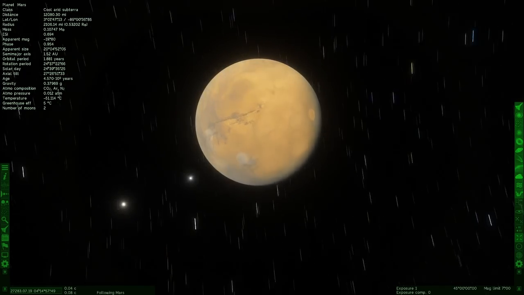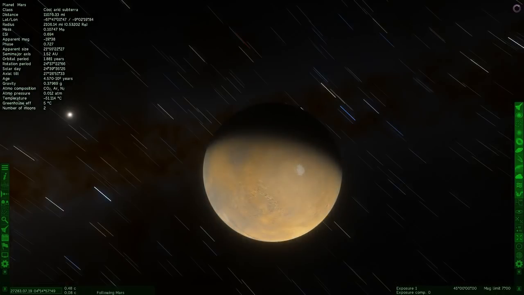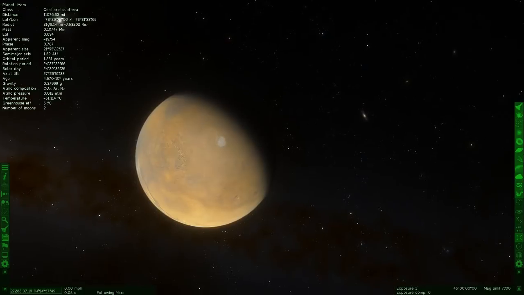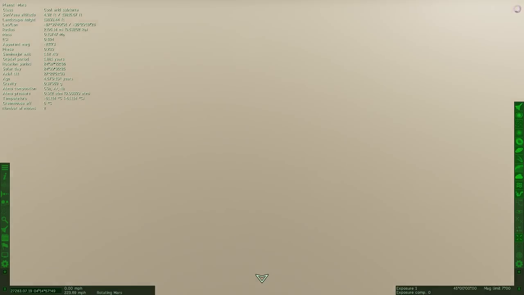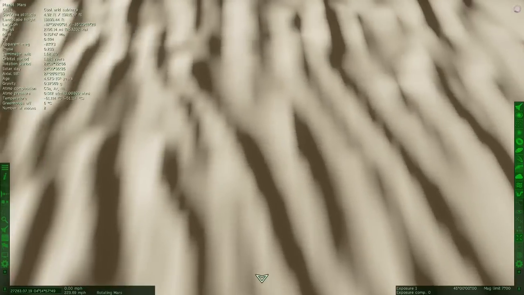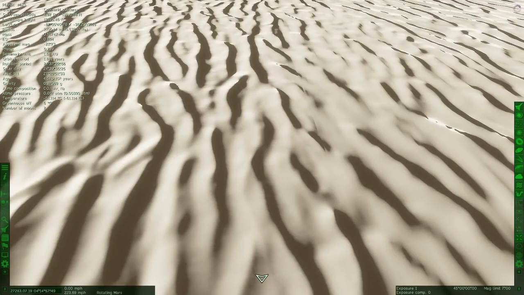Let's go into, what about the poles of Mars? Okay, this is the south pole of Mars. Yeah, I think this is the south. So let's go ahead and check the pole out. So here we go. Let's land on the pole. What does this look like? Anything unique here? Maybe it'll be like Antarctica on Earth. Looks quite similar to what Antarctica was like.